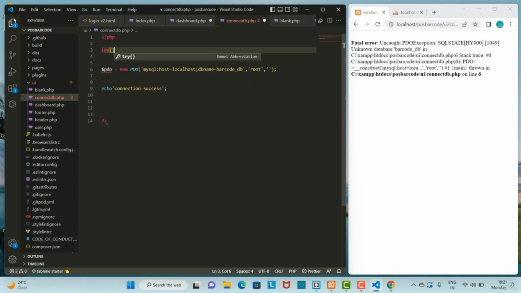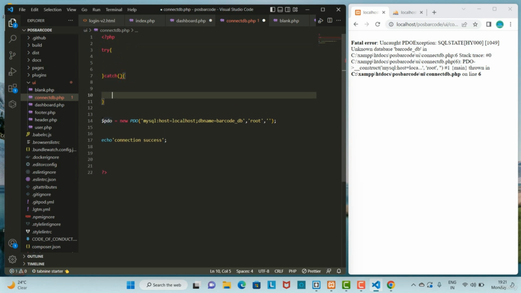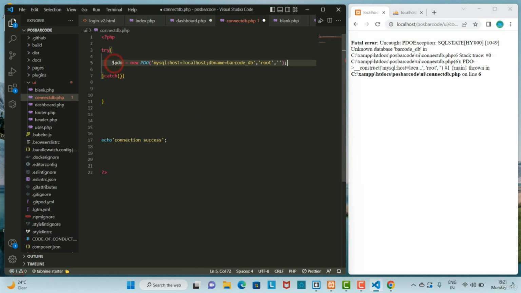Try, then open and close brace, then catch, and inside the try we can pass our code. Cut from here and paste it here.